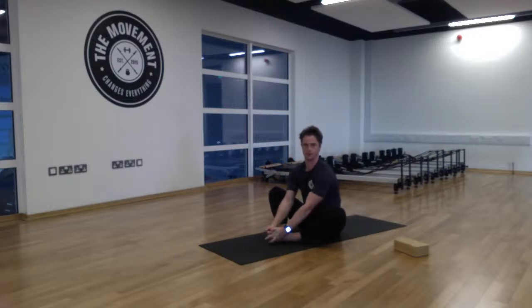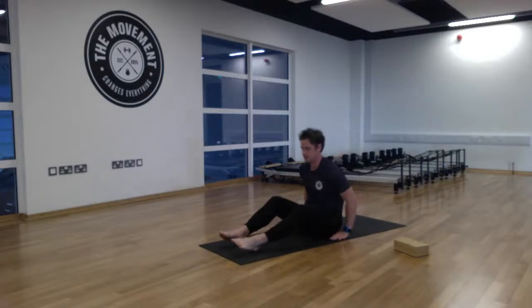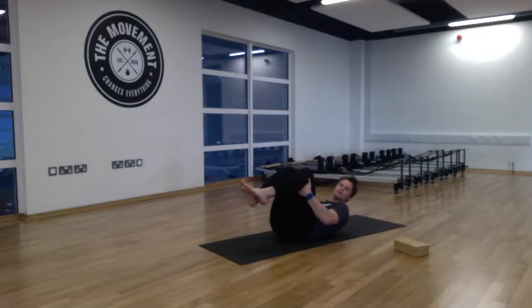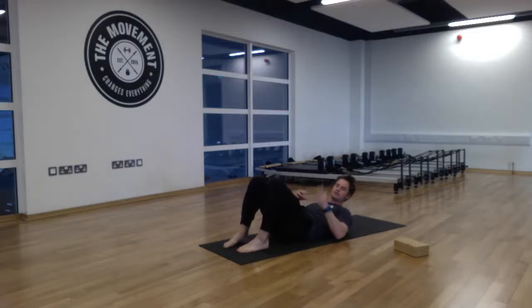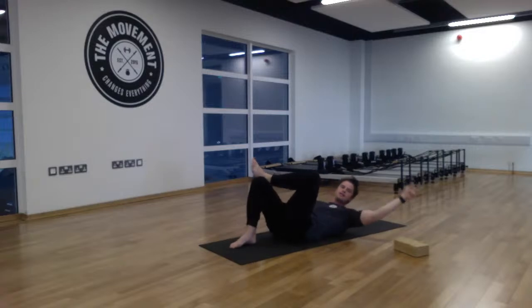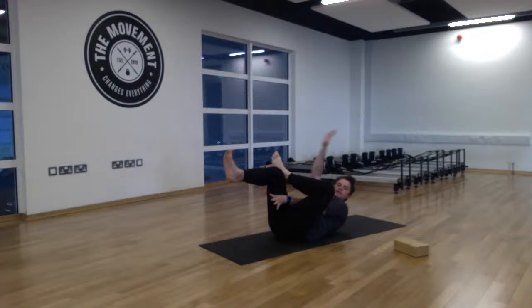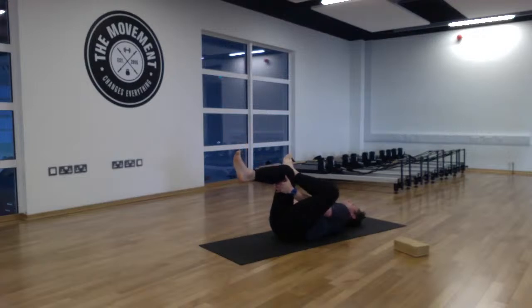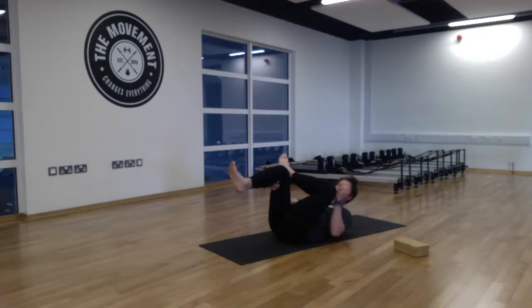Take the feet out in front, then come to your back — take the hands in and slowly roll down. We're going to do the figure-of-four next, targeting the glute muscles. Place your left ankle on your right thigh, opening up that left hip and drawing the left knee away. Thread your left hand between both feet and take the right hand around the side, interlocking the fingers around that right hamstring. Relax the head back, drawing that right knee to the chest. You should feel the posture on the outside of your left leg.